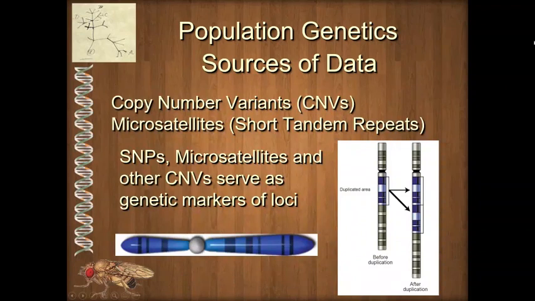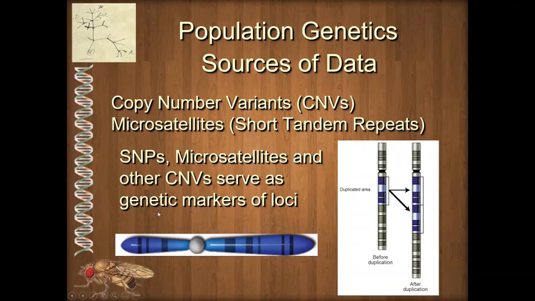But there are other sources of data also that can be used, and these can be valuable, particularly in very specific types of populations. So we can have copy number variants that result from gene duplications, and maybe even a large number of copies that vary. We can have microsatellites, which are often short tandem repeats or triad repeats, but short repeats that really evolve quickly because it's easy to make mistakes when you're trying to copy TC, TC, TC, TC, TC over and over again, or any other two tandem repeats. So microsatellites are amongst the fastest evolving molecular markers, but all of these are called molecular markers.